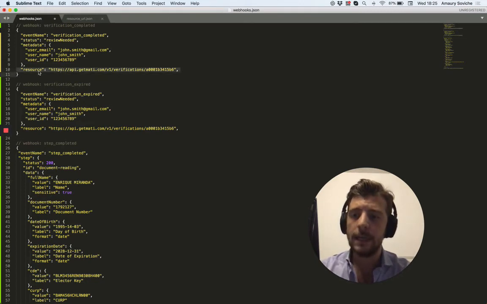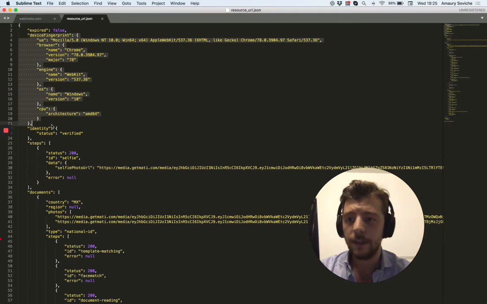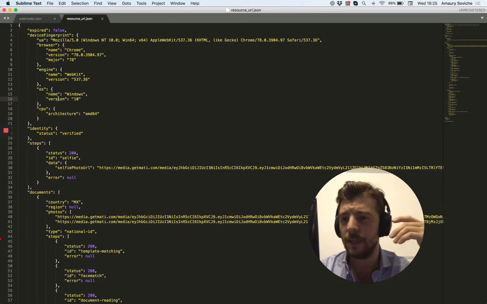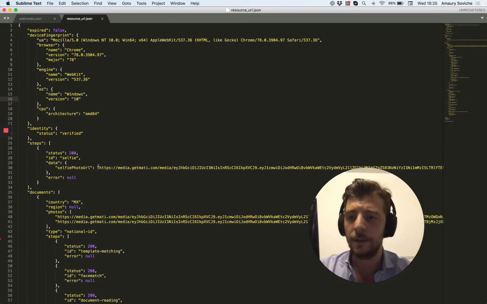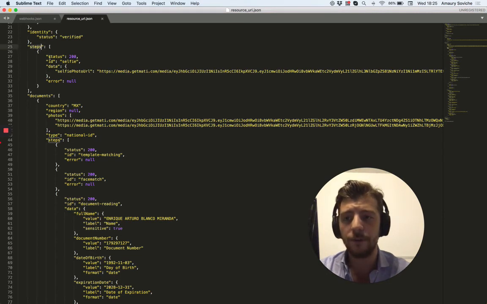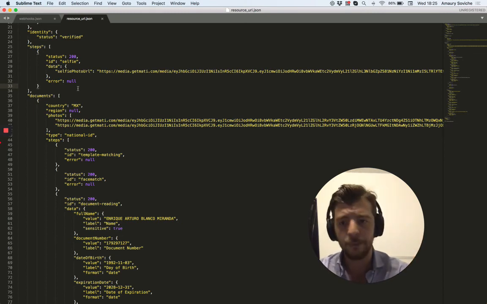And so this is really inside the resource URL here. So this is a sample of a resource URL. So I'll skim through it quickly. It starts with the device fingerprint here. And so this is information about what type of device user has been used, what type of OS, what type of architecture, like CPU architecture. And then we go into the verification steps. And so it starts here with the steps, the biometric steps. So here you have basically the biometrics, so it can be either nothing or selfie and liveness. So you can check everything here.